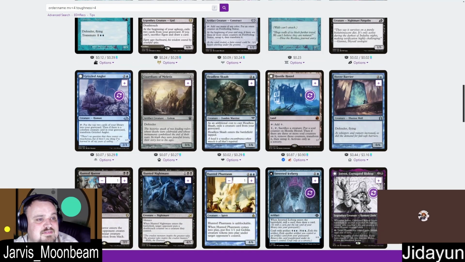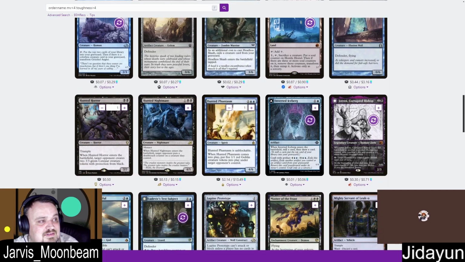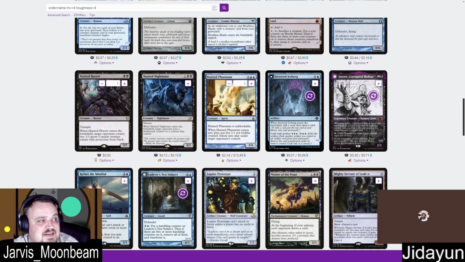Goodness gracious. Some of these cards are very funny because of how bad they are. Like Hunted Nightmare is really funny, because it's like, hey, give your opponent a Deathtouch. Oh, hold on, Hover Barrier. That's a flying 0/6 for 3 mana. That's a really good blocker, and it mills for 6. Phenax is a funny little guy.